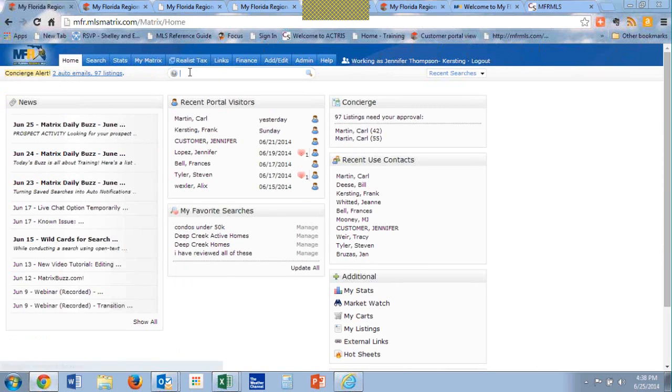Sure, absolutely. Okay, so the speed bar is a quick way of locating a specific property. Is that how you would use it? I know how the realtors use it. I'm trying to think how you guys might use it. We would type in an address to see if there's any listing on it or any past listing history. Okay. Let's see if I can find a property.